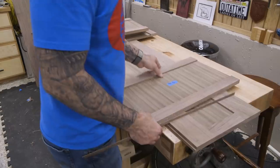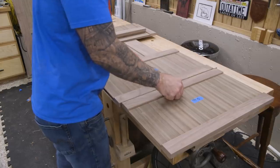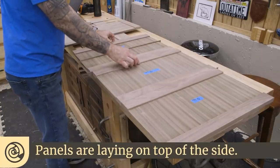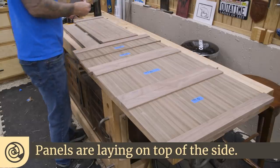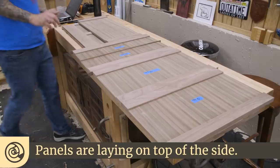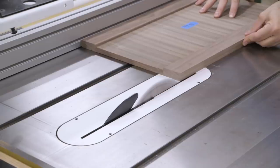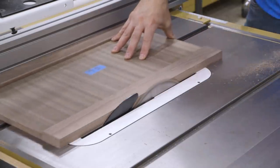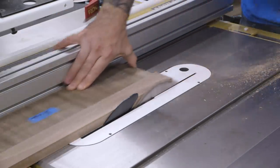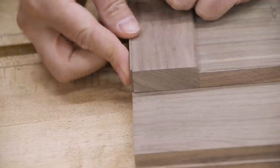So back to our side panels. We can now carefully check the sizes of our drawer fronts and doors using relative dimensioning — I no longer care about the numbers, I just care if it fits. I'll use shims to represent the 1/16th inch gaps that I want and I'll work my way from the bottom to the top. The overhang tells me that I need to remove a small amount of material from each drawer until the stack sits just where I want it. It actually took me a few rounds of this process to dial it in, but this is the final result.